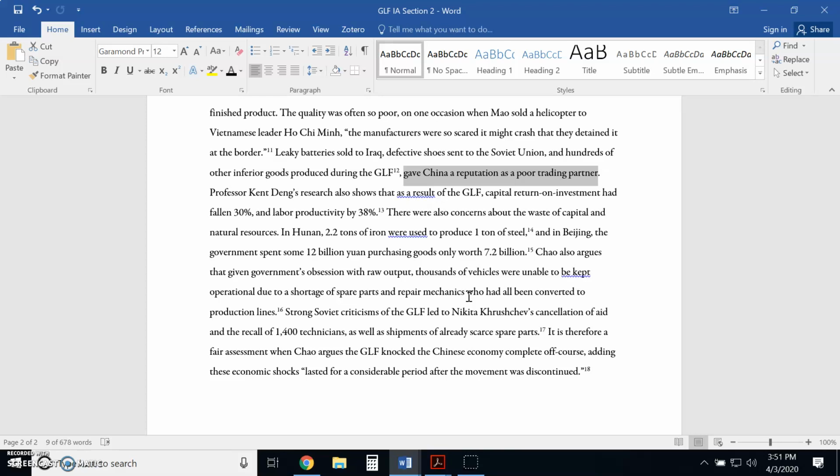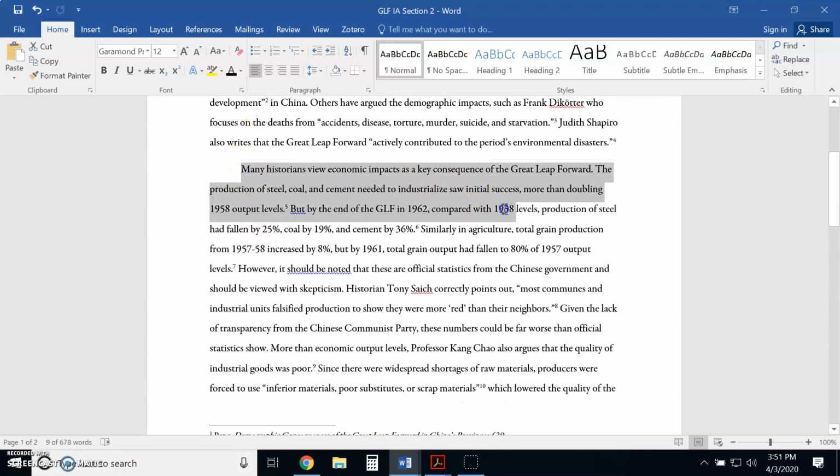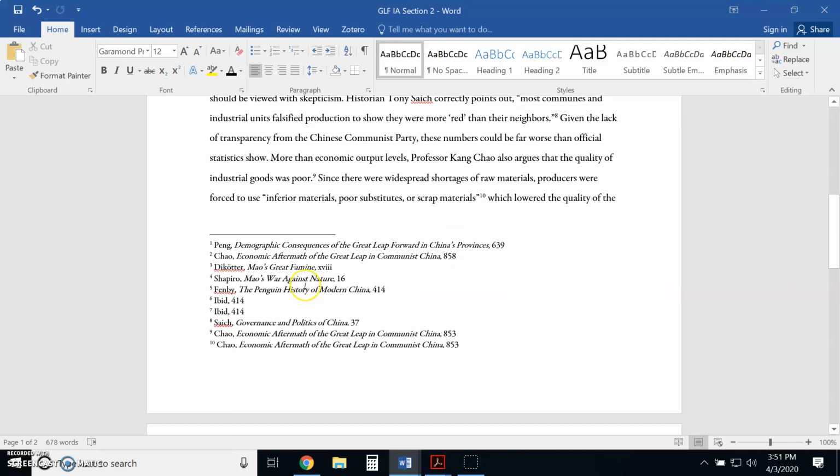Another thing to take away, and this is a way to increase the number of sources that you are able to use in your bibliography and in your citations, is if we go up to the beginning of my first perspective here, the statistics about the industrial and agricultural output and all that kind of stuff, that came from Alan Todd's book on the People's Republic of China from 49 to 2005. This is the IB textbook that we're going to use a little bit next year when we talk about the Great Leap Forward. But on page 108, which is where I cited, it's in here somewhere. Oh, actually, no, I didn't.